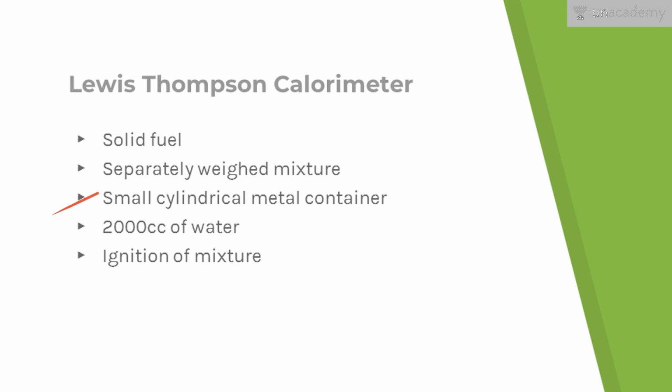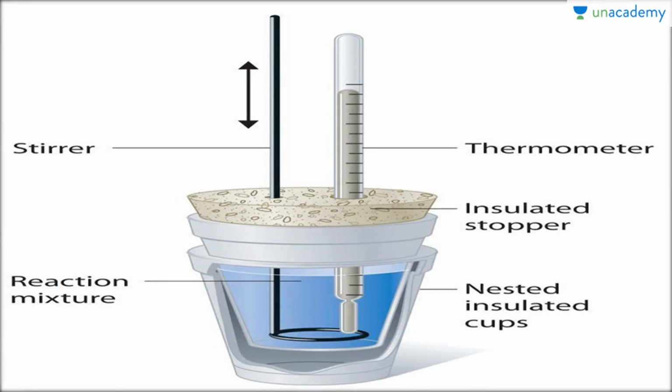This powdered mixture is poured into a small cylindrical metal container with a few matchsticks vertically inserted, with their burning side projected out of the mixture. The water is filled in the beaker up to the marked level, which constitutes around 2000 cubic centimeters of water. The initial temperature of the water is noted. The fuel mixture is then ignited and the container is immediately covered by the cylinder of the calorimeter.